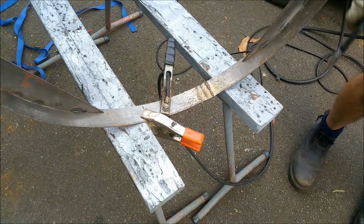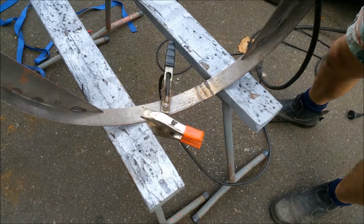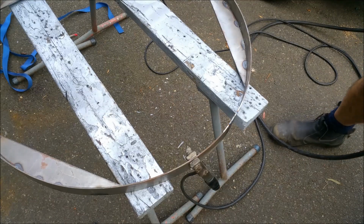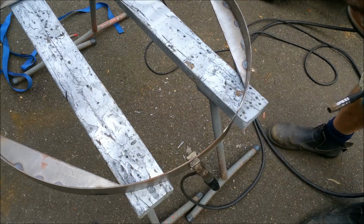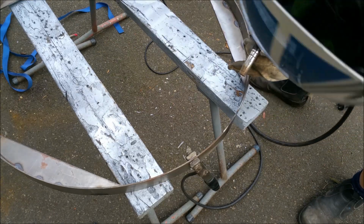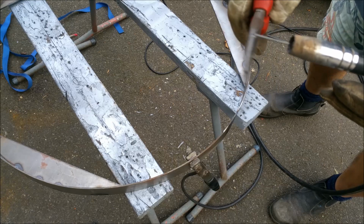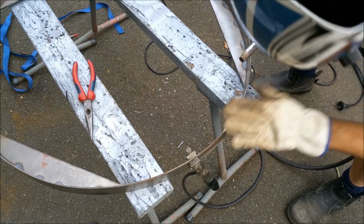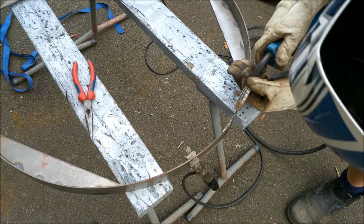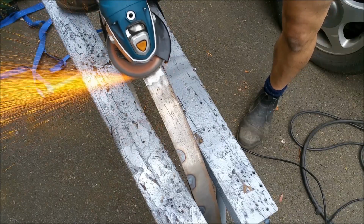I don't really need to weld inside, but I don't want anyone seeing where I've been. I might just lie down and do the top as well. Whoops, hang on a minute. Okie doke. Rather splendid. Good. It's going to be full of resin too. Yep, there's a little bit there. Where's my mask? Here it is. That should do rather splendidly.